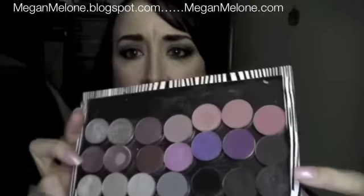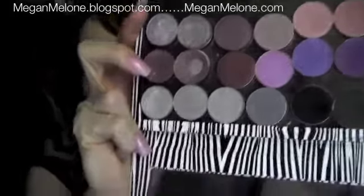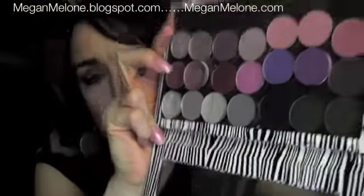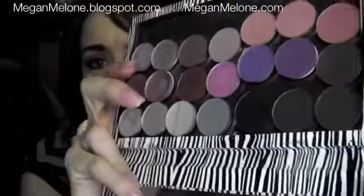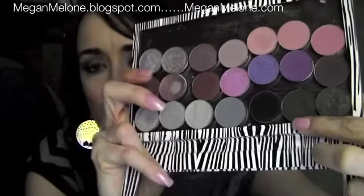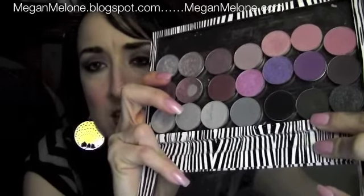But I have 3 blacks that I use a lot, in addition to the Blackout in the Naked 2 palette. This first one here, at the bottom, is called Night Star, and that's by MAC. I'm not sure if you can see how much sparkle there is in there, but there's quite a bit of glitter. That's Night Star by MAC. And then this middle one here is by a brand called Makeup Designory. They're actually a makeup school that also has their own line of makeup, and it's quite good. Everything I've tried from there has been really, really good. So I have several favorites in my palettes from Makeup Designory.